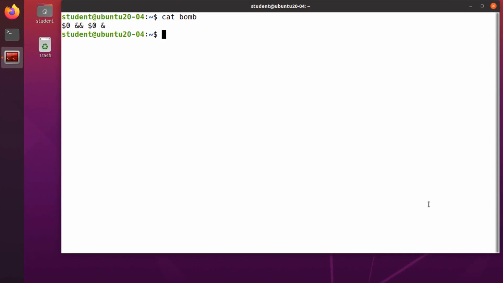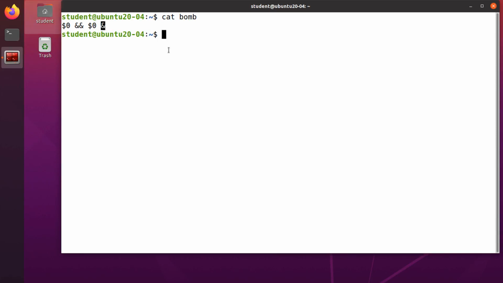This is the script. It performs a denial of service attack that makes use of the fork system call to create an infinite number of processes. So, $0 is a special variable that represents the script itself. So the script is running itself recursively two times and then is going in the background for another recursive call. It does this indefinitely. The ampersand at the end puts the process in the background so new child processes cannot die at all and start eating the system resources.